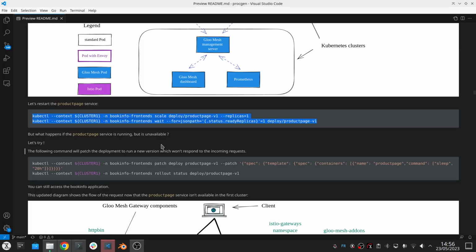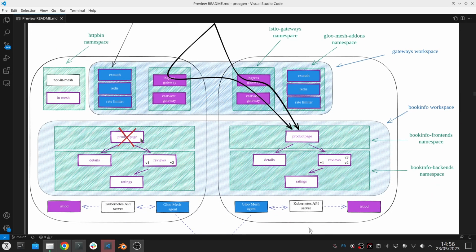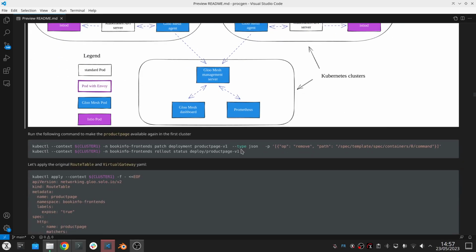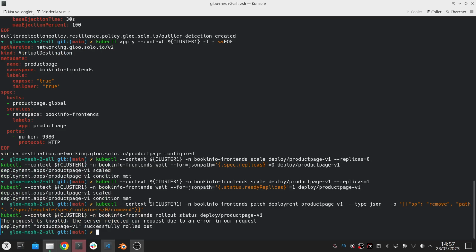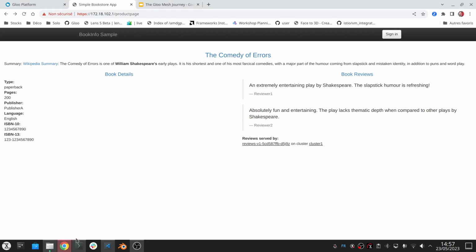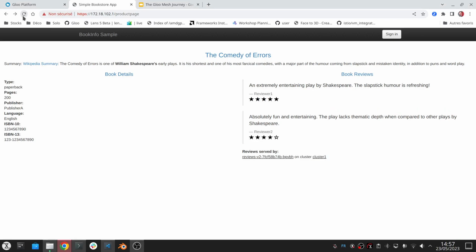And if I want to show something different, which is, okay, the service is running but it's not going to respond. You remember I said after 2 errors it's going to automatically fail over, and you can see that if instead of scaling down, I replace the command of this application, I remove this command, so that basically it's not going to respond anymore. So it's still running, but it's just not going to be responding to any request.